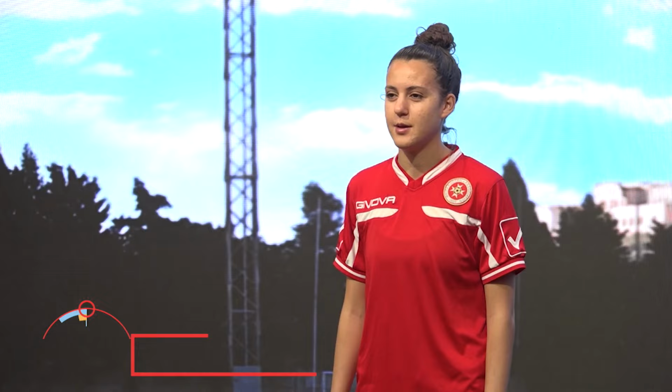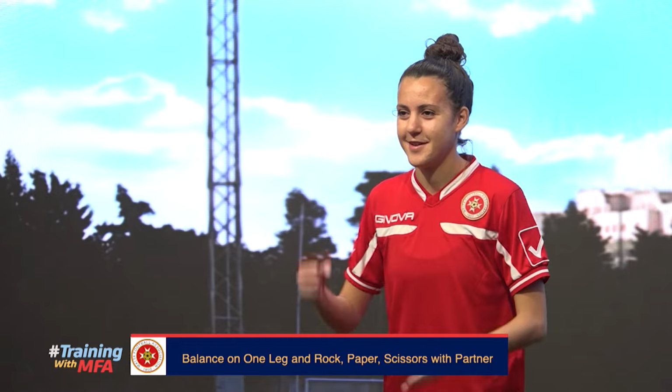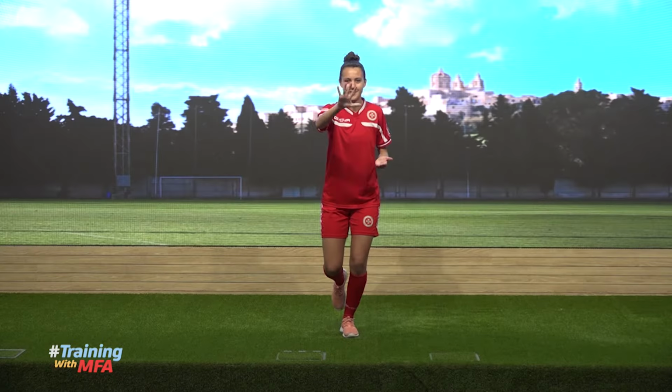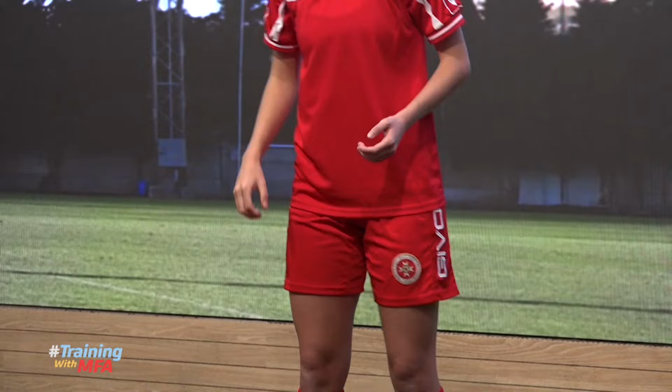We encourage all of you boys and girls to play now rock, paper, scissors with our athlete Martina. We can start. Let's go. Very good, then we change leg. Let's play again.